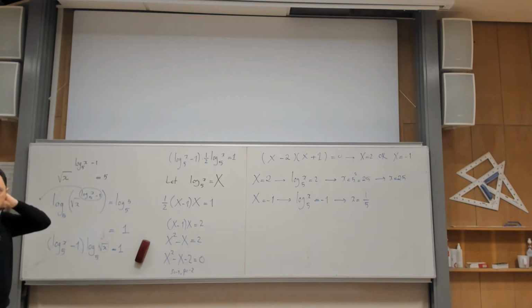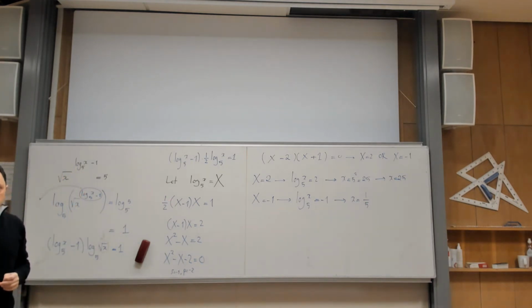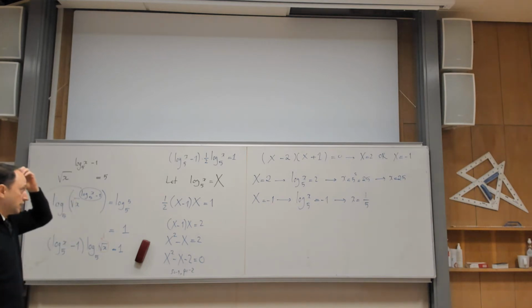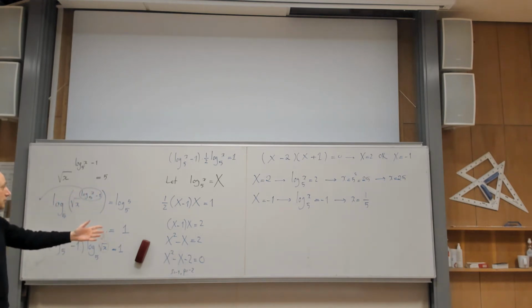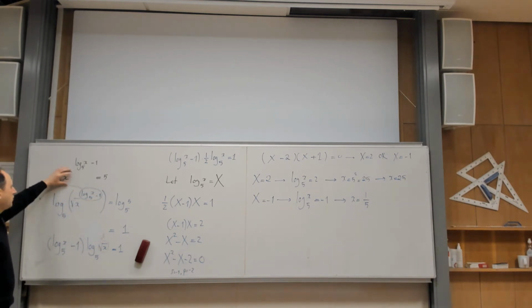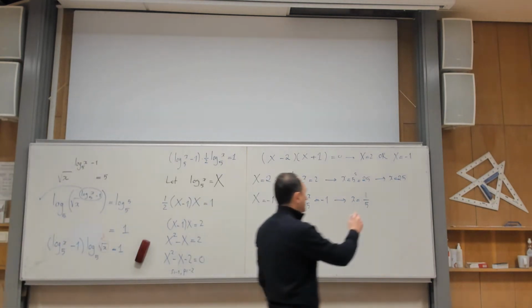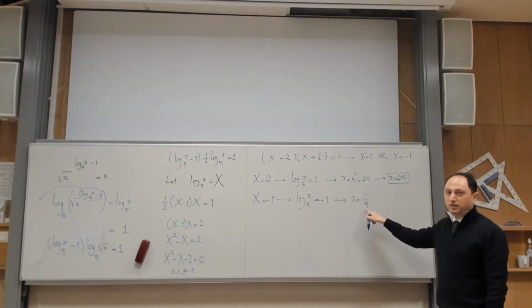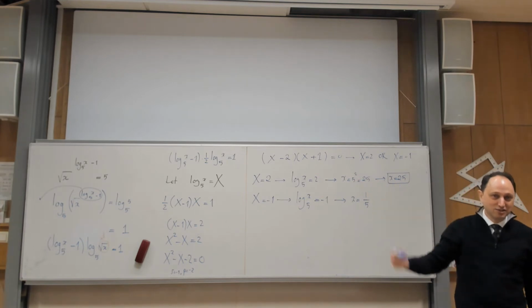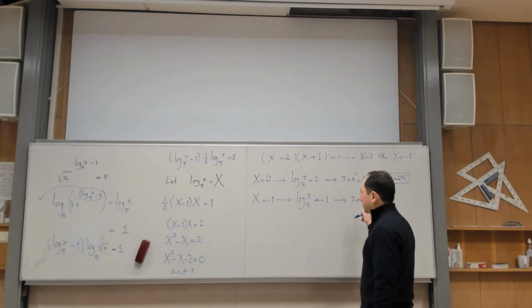But is it true or false? By the way, I don't think they could find it in the book themselves. But let us check. I think 1 over 5 is also correct. Of course, you don't need to doubt because everything was drawn right, and 1 over 5 is acceptable both for the square root and for the log. So one solution was really 25 and you were able to guess. And that's what I'm saying, that if this turns out to be another solution, it seems that guessing is not that good because you might lose other solutions. So let us check, is 1 over 5 correct or not?